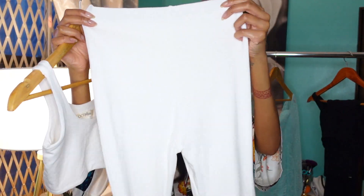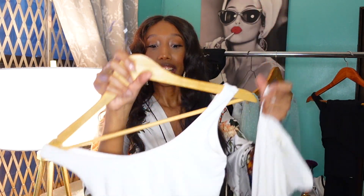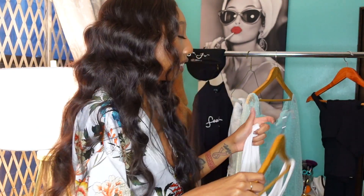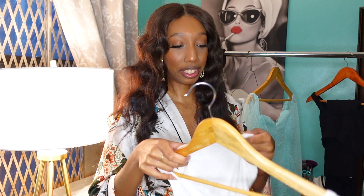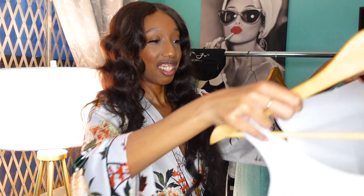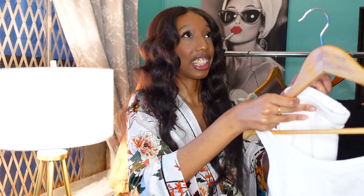And that was the second outfit from OTD Fash — the white crop top and white leggings. On a scale of 1 to 10 I gave it a 7. Wait — it has a stain, I got makeup on it. Anyway, on a scale of 1 to 10 it's a 7. The material is the same; I'm not too much of a fan of the stretchy material they're giving. I feel like this material is viscose — I don't like it, it doesn't stretch that much. But on a scale of 1 to 10 it's a 7.